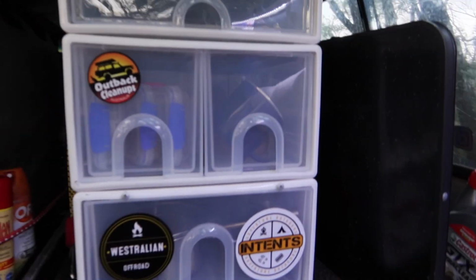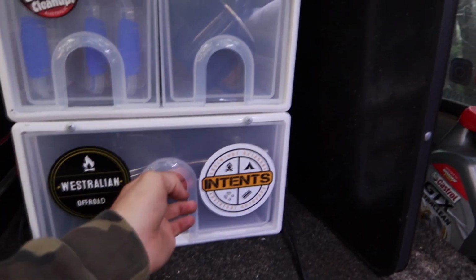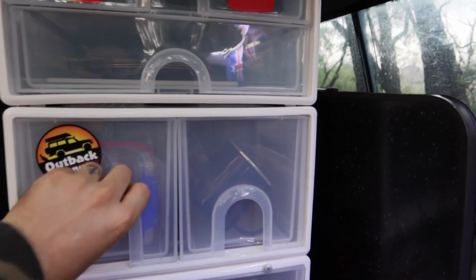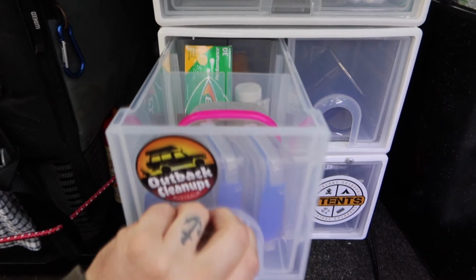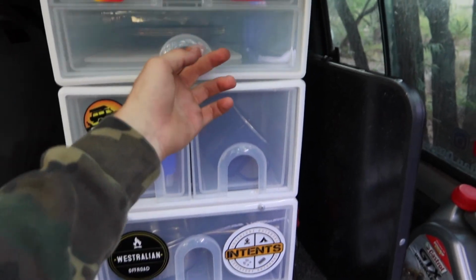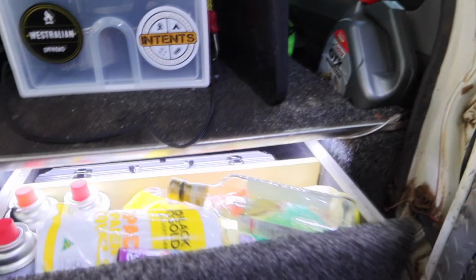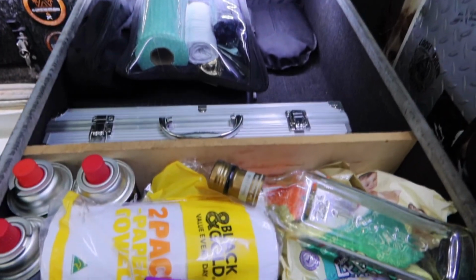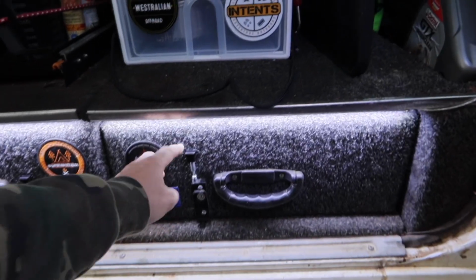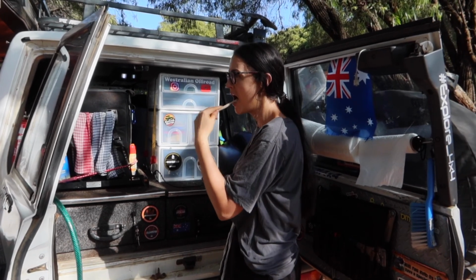So what I did is I went and put a little cubicle plastic drawer system in next to the fridge in the back. All the gear that's gone into the drawer system is all kitchen gear, things like tea, coffee, spices, salt, pepper, your sauces, things like that. So I was able to really clean up my right drawer and free up a lot of space that I otherwise didn't have. I'm pretty stoked to have gotten that done, because it's changed things a lot in the car, and just on this trip I've noticed straight away how much it's helping with getting things done.